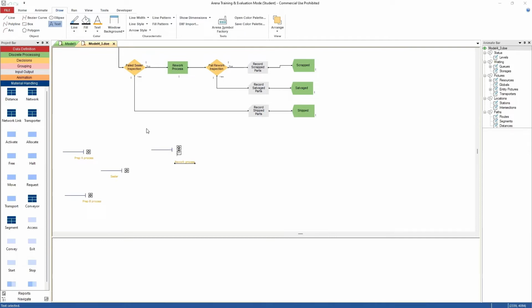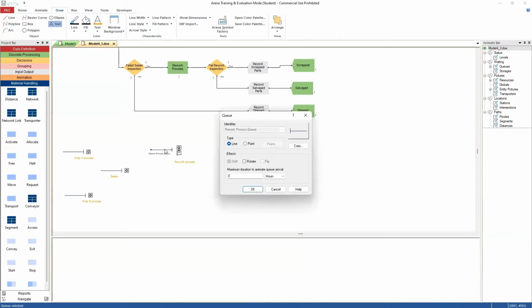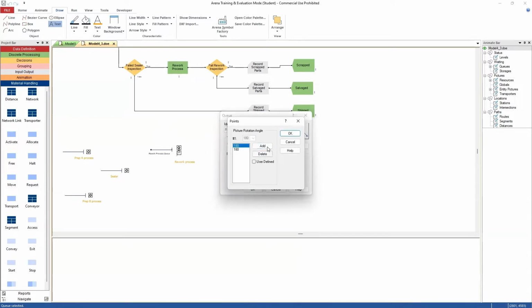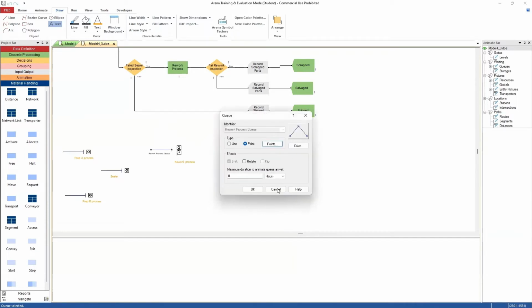We can also change the form of the queue to represent the physical location point. Let's double-click the queue and change the line to the point, and click the point button, then add some points. Then click OK, OK.